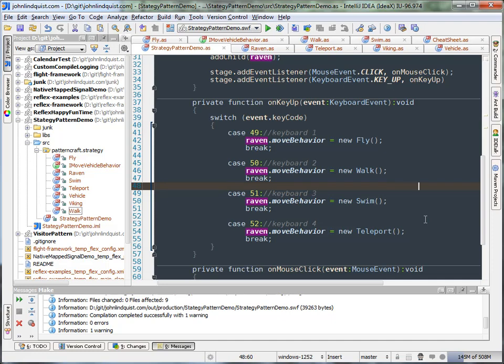If you've read some other design pattern books, just as a note on the end there, or for other people who've already read about the strategy pattern, you see that it also solves a problem where if you would have written the Viking class and written a fly method and a walk and a swim and a teleport within the Viking class or in the vehicle class, and then extended vehicle and overridden all those methods in the Viking, that it would have become really burdensome, because the Viking doesn't swim or teleport.